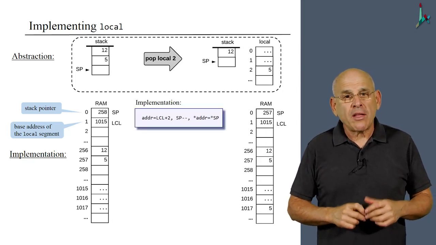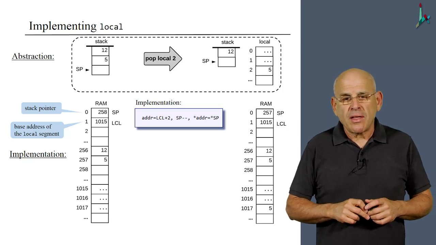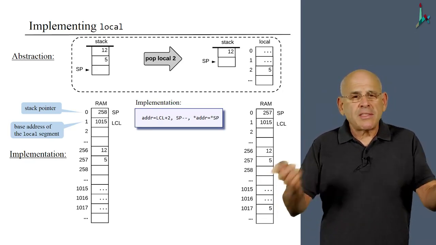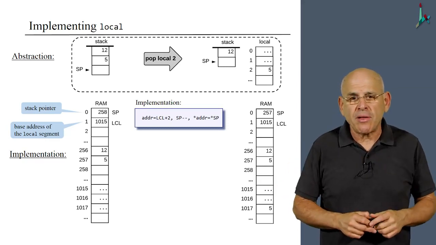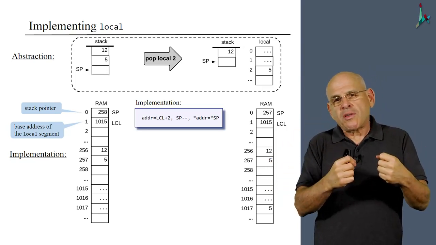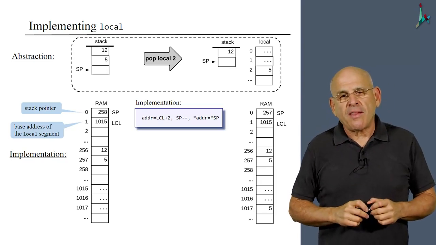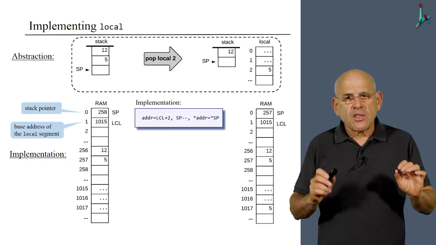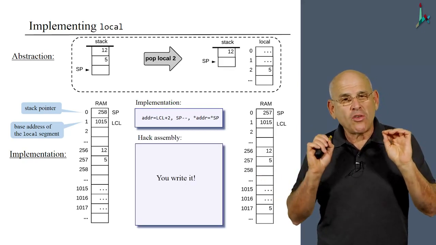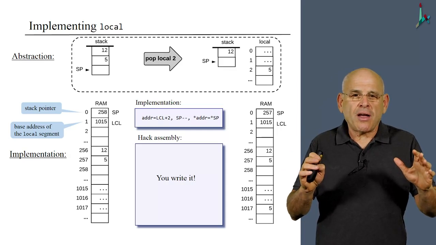All right, so how can we translate the pop operation? Well, we can do it using the pseudo assembly code that you see here. First of all, we compute the target address, which is LCL plus 2 in this example. We store it in some temporary variable if we need such a variable. Then we decrement the stack pointer, and we take the value that the stack pointer now points at, and we put it into the address that ADDR points at. So this is the semantics that we want to implement. And how do we implement it in assembly? Well, that's your job to do. You have everything that is necessary in order to translate such pseudo instructions.